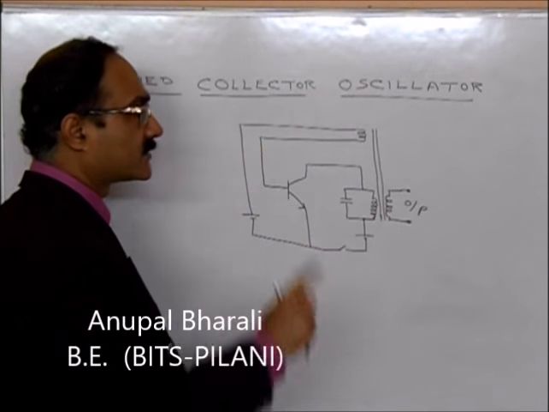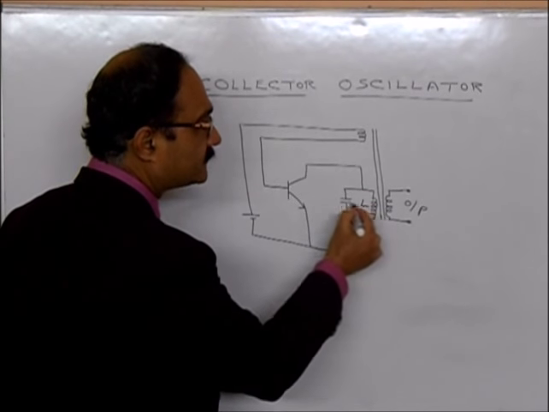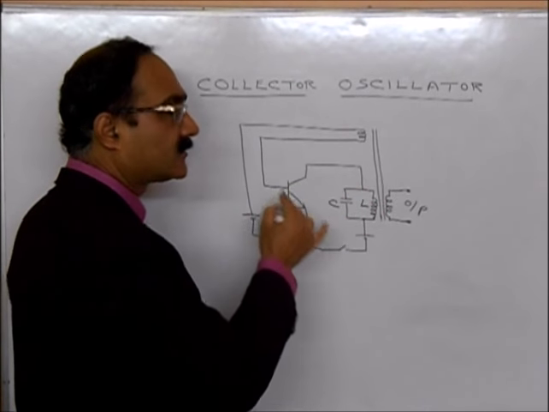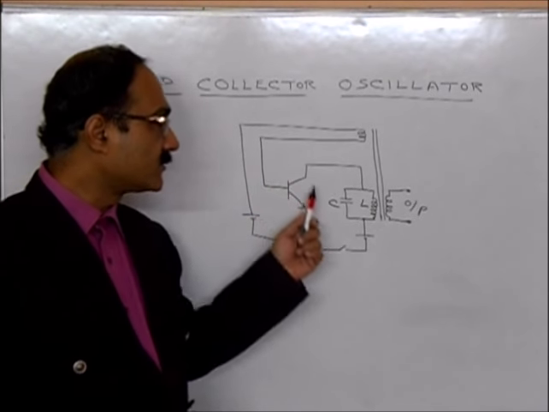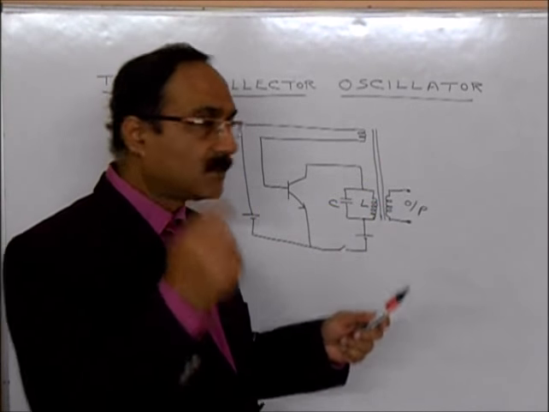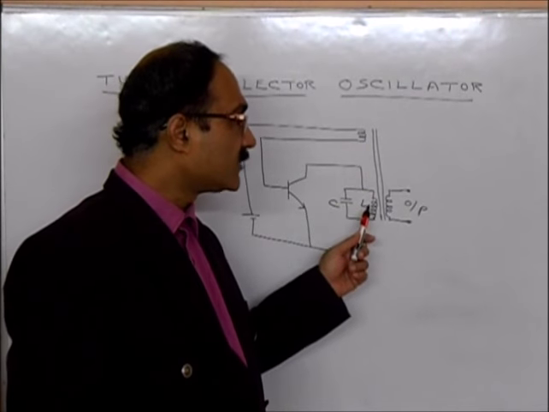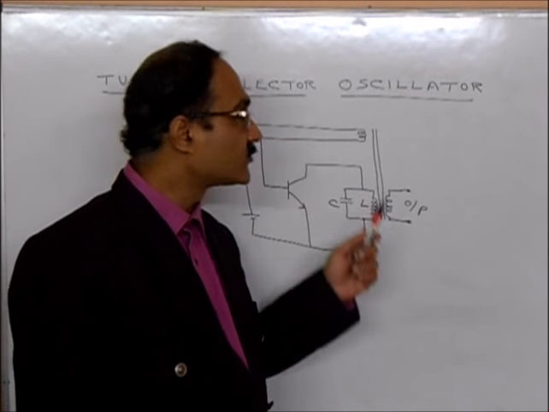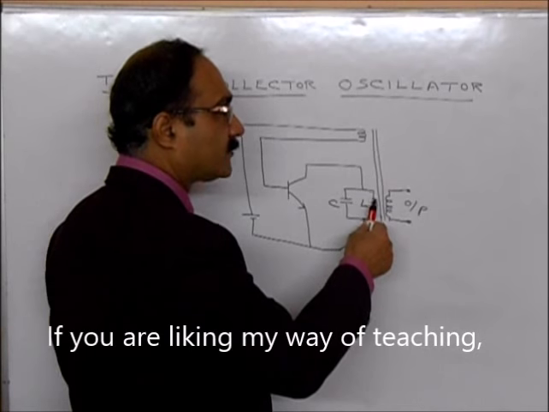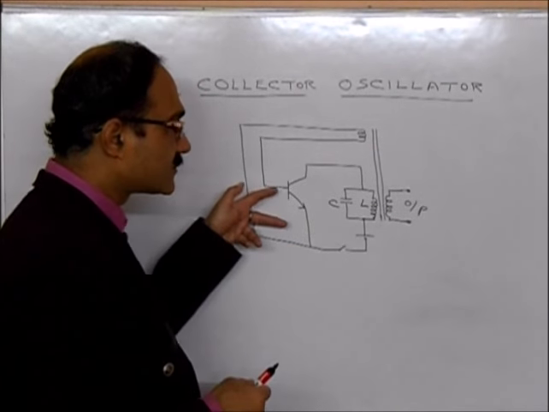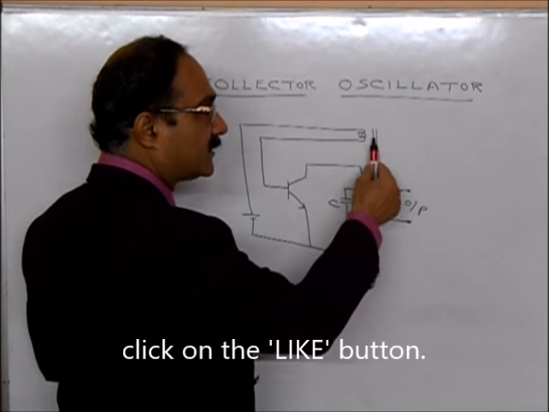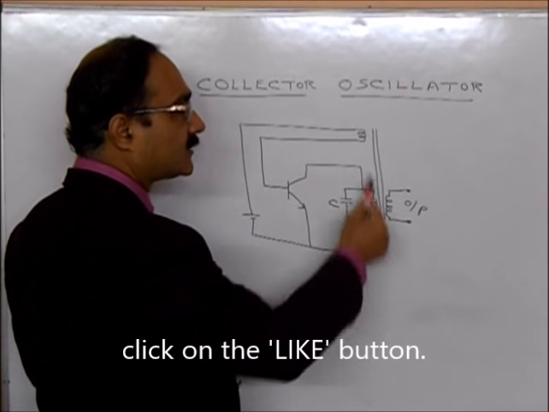In the tuned collector oscillator, this is the LC circuit — the oscillator — connected to the collector of a transistor, which is used as an amplifier. This coil and the other coil are wound over the same core, so any change in magnetic flux in one coil will induce a voltage in the other. When oscillations occur, a part of the signal gets fed back to the input of the transistor, which amplifies it again, and this process continues.